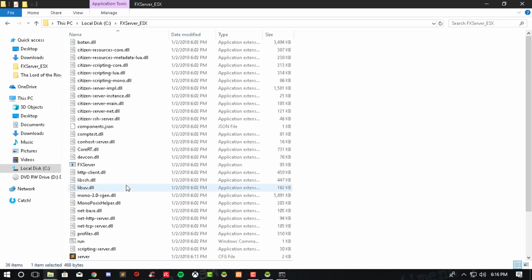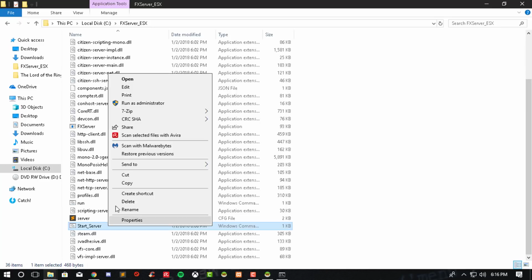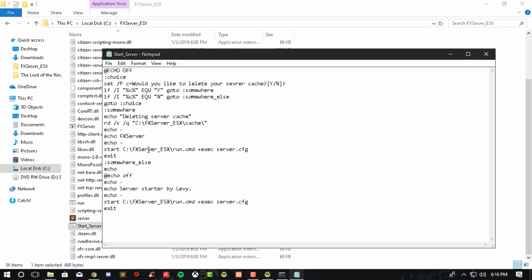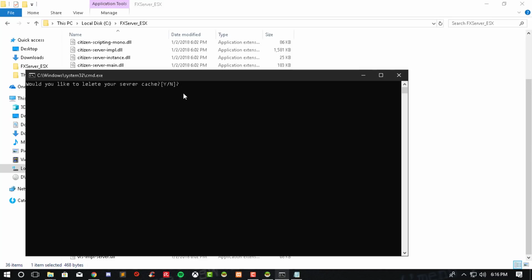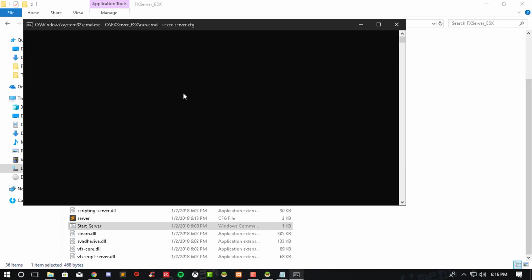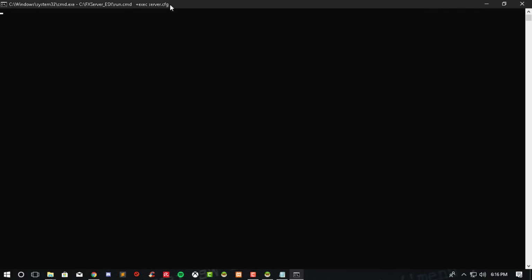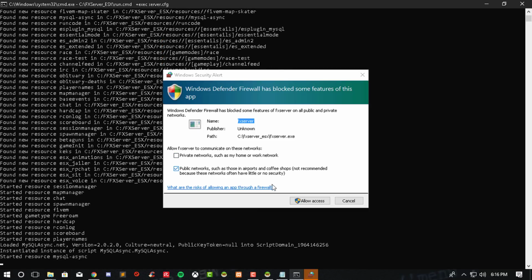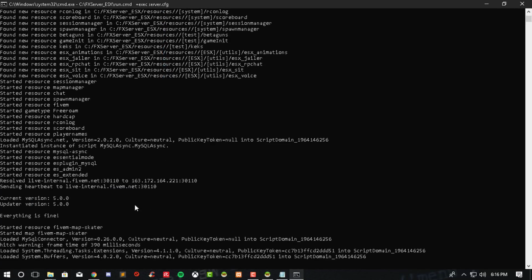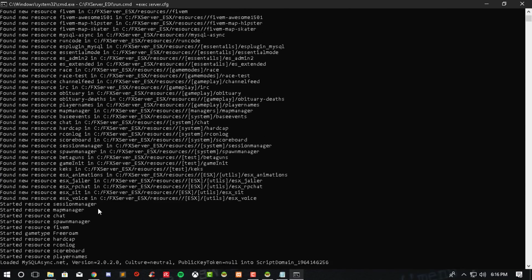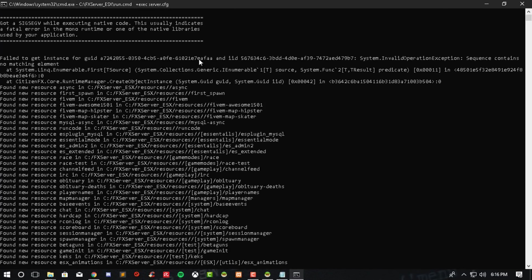If you are still getting errors, go into here, click on edit, and make sure all the file paths are pointing the right way. If they're not, let me know. Then you can hit no, and it'll automatically start up the server. My computer is pretty cruddy, so it will take a little bit to do all this. It'll ask you to allow access. You can hit OK. And bada boom, guys, it worked. Our server is up and running, and we can connect.